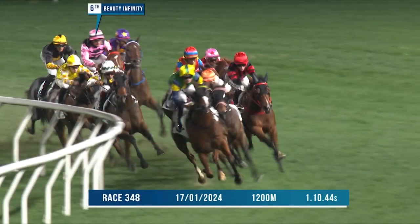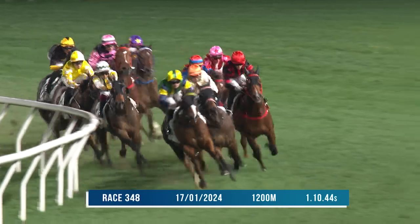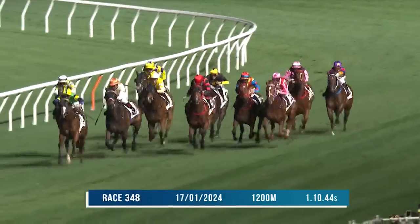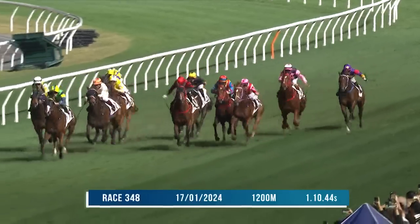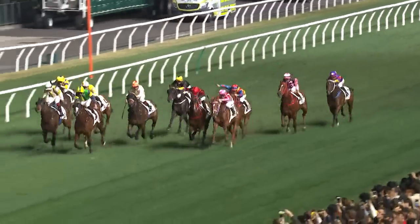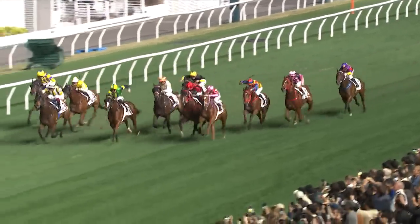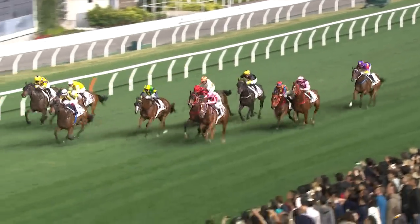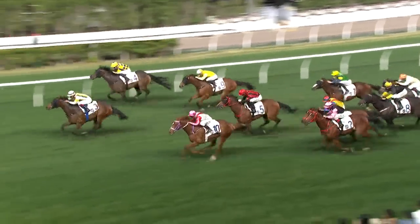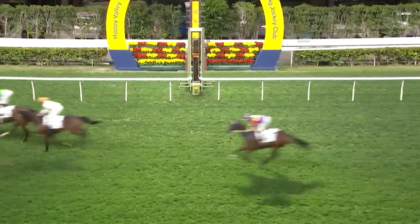Beauty Infinity, Paul. We move on to him. He was a really good winner 2 starts ago. Then he ran 6th and carried extra weight behind Happy Trio. He's got extra weight again this week, a couple of extra pounds, but can he bounce back? I think he can. I think it was more the way the race was run rather than the weight he had to carry, because he drew barrier number 8, and as such, he just had to be a little bit further back than he probably would have liked. You can see him finish. They didn't go fast in this race. He got bumped there, and he finished off the race really strongly, I thought. He wasn't too far away, so I think he can bounce back in this.